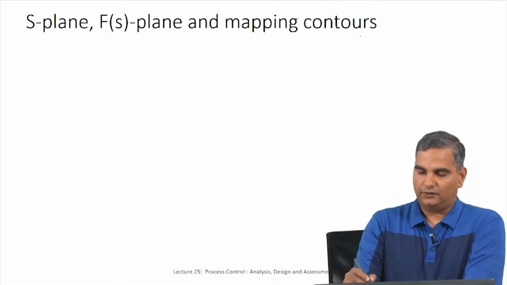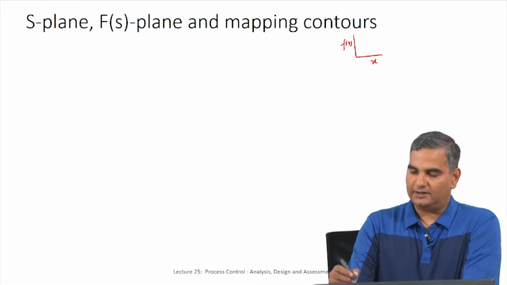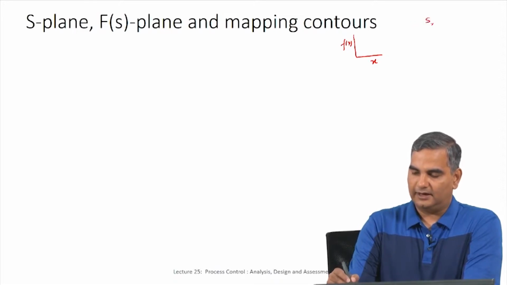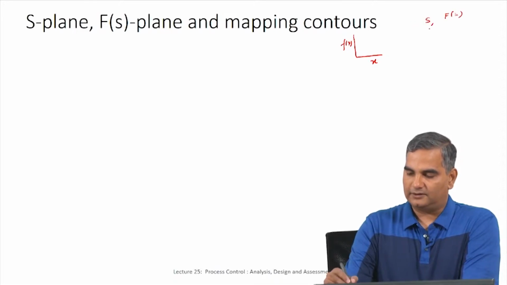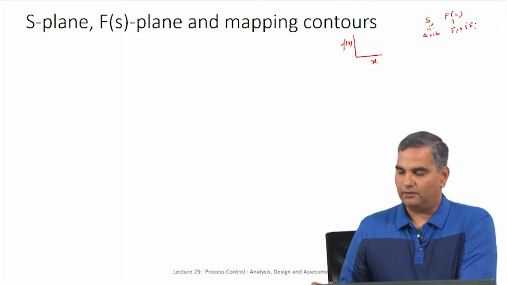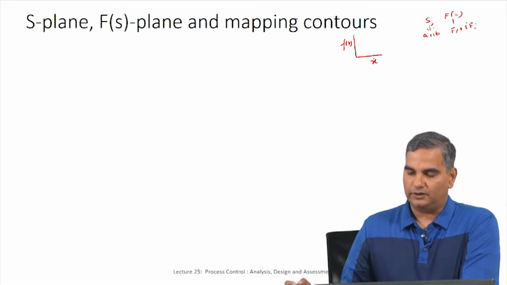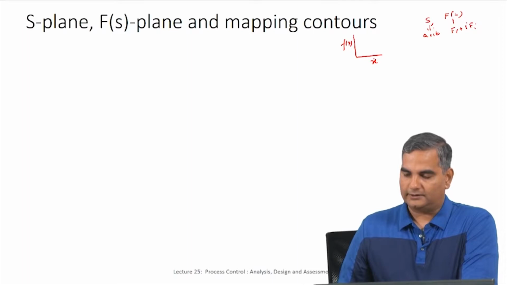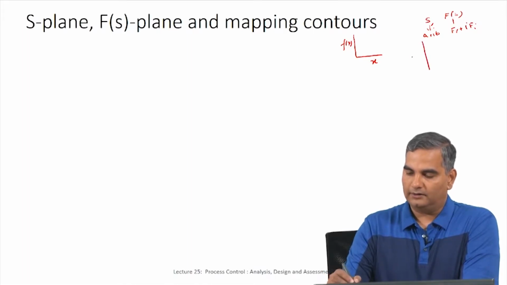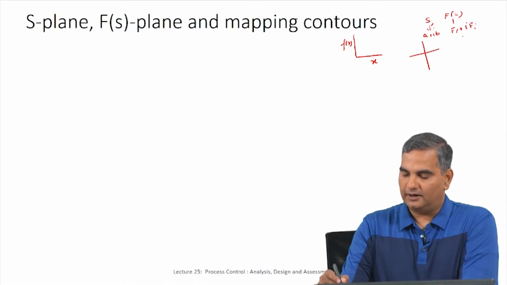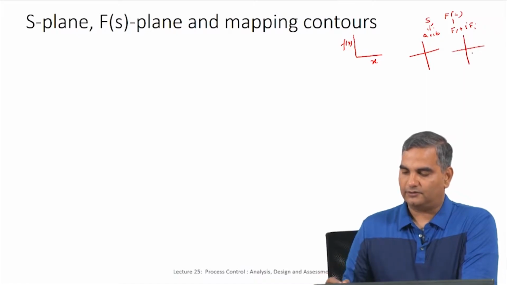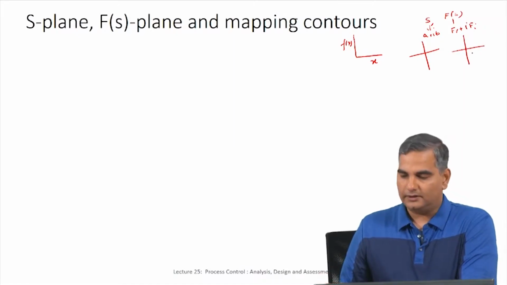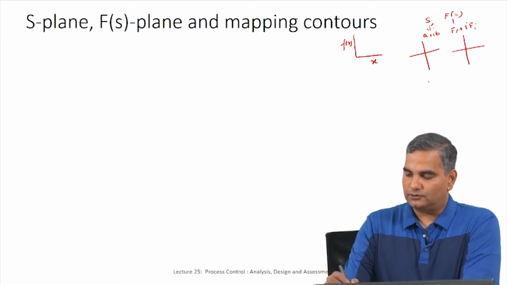Okay, so, in the last lecture I mentioned this. I said if you had a function x and f of x, basically if we translated this to s and f of s, remember I said this itself is a complex variable and this also is a complex variable. So, I cannot just do it in these 2 axes. So, I need one separate plane for s and another plane for f of s. Okay.